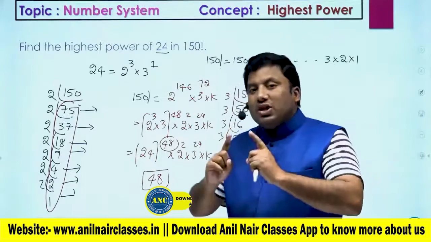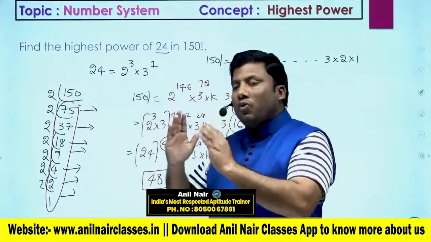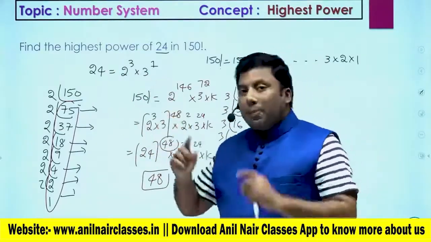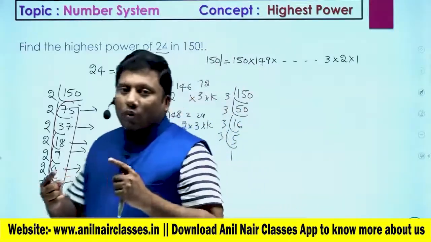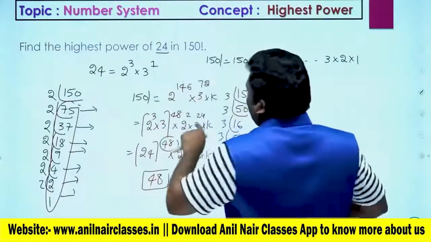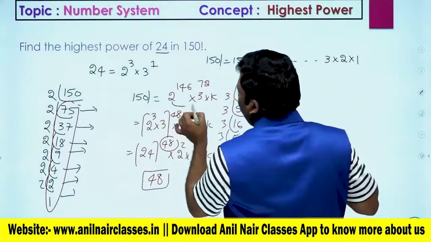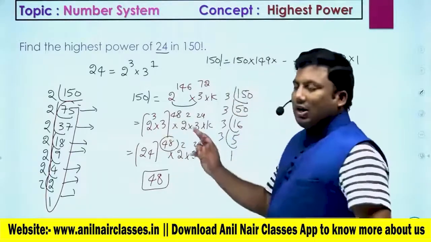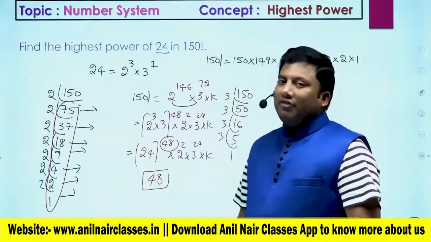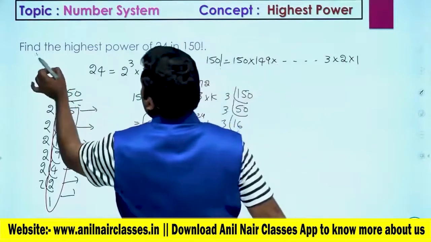I told you in session 1, I'll repeat it again. If the prime bases' powers are 1, 1, 1, take the largest prime base and divide it, you will get the answer. If the prime bases' powers are greater than 1, then it is not that simple. Here you have to split it in such a way that 24 will have a combination of 2 cube and 3. I cannot take 72 because 72 3s are 216, and it is 146, not 216. Very, very good question it is, sir.